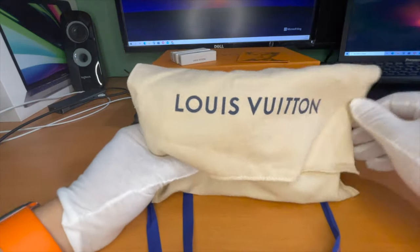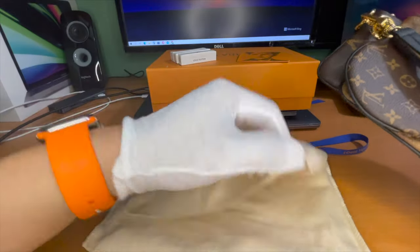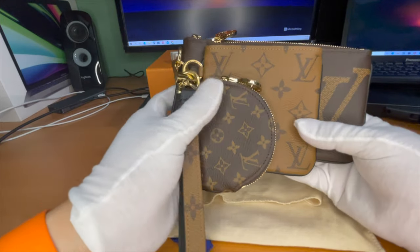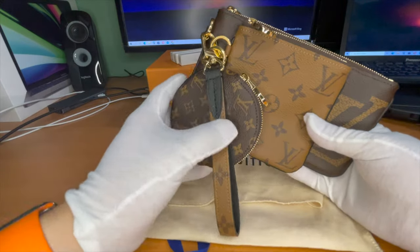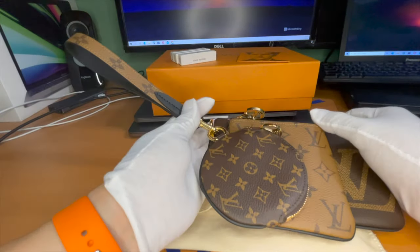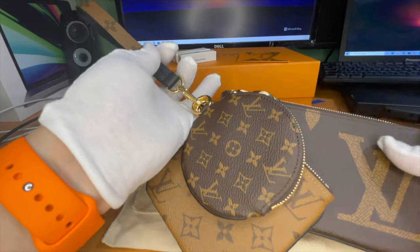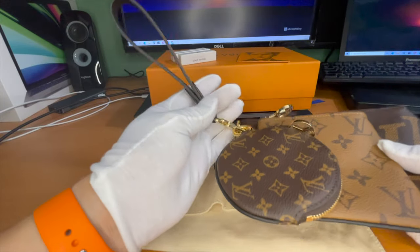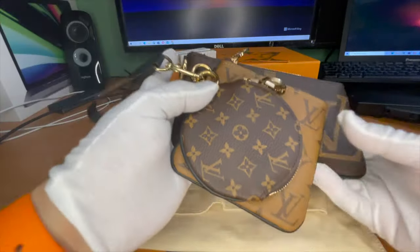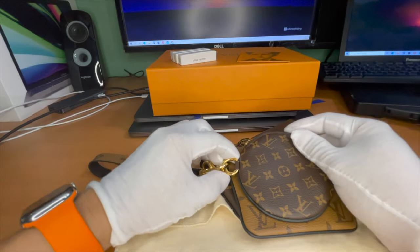Here we go — what's inside is absolutely stunning. We'll use the dust bag as a backdrop. You have the coated canvas they use on all three bags, gold-colored hardware. This is probably the only bag in their current lineup that you carry with a strap like this — some have chunky chains, but this is the only one I've seen available. You get three separate bags.